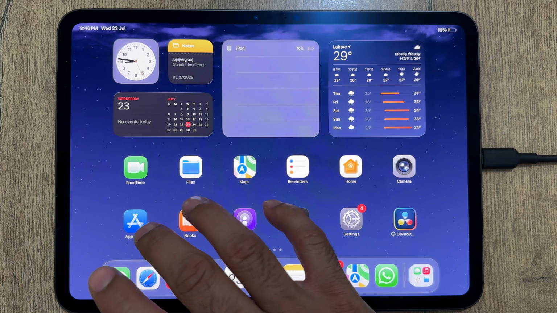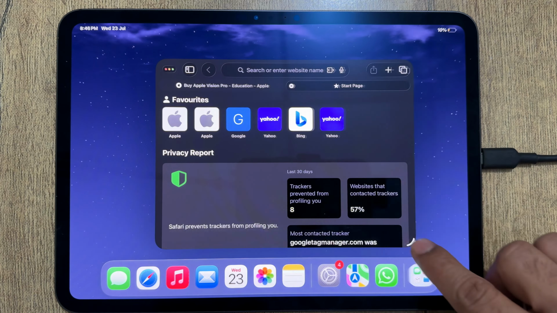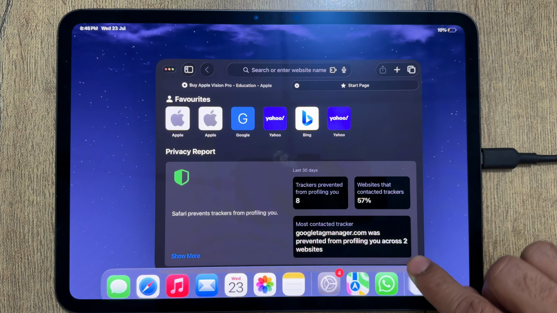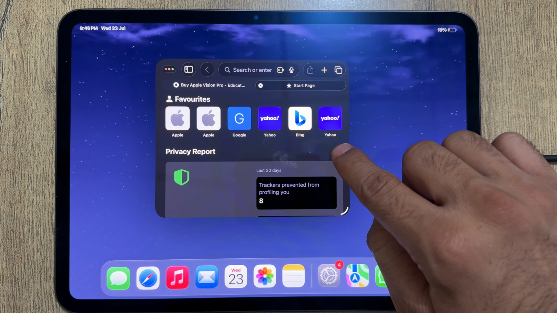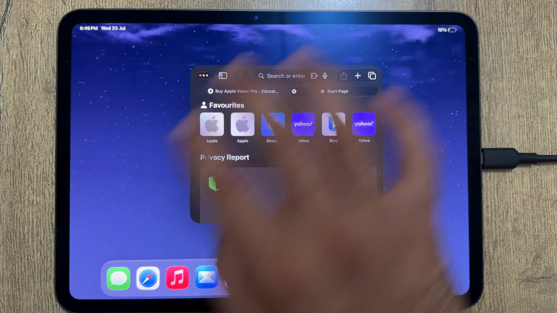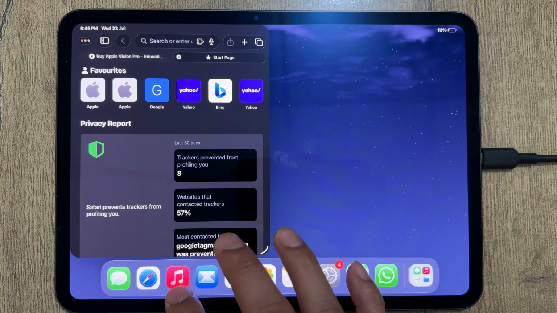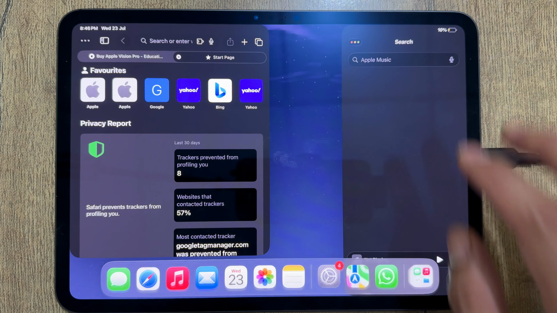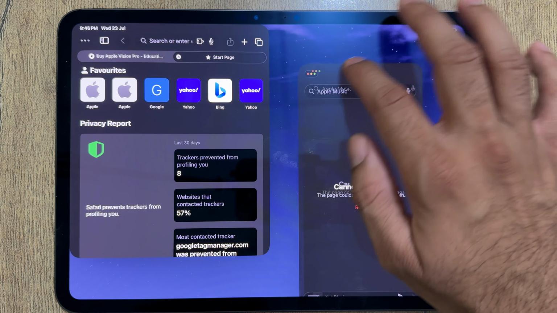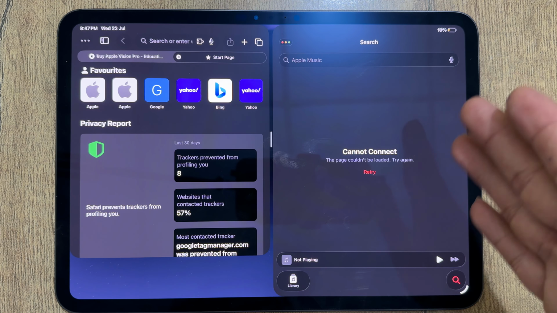Say, for example, if I click on this, we have the option to adjust the window. We can make it small, big, large. We can resize it the way we would like to see it. One interesting thing about it, if you grab this and just move it a little here, it means you gave 50% of the screen real estate to this application. Let's suppose you want to listen to music, click on Music and grab this from the top and do the exact same thing. Now 50% of the real estate has been given to this application.